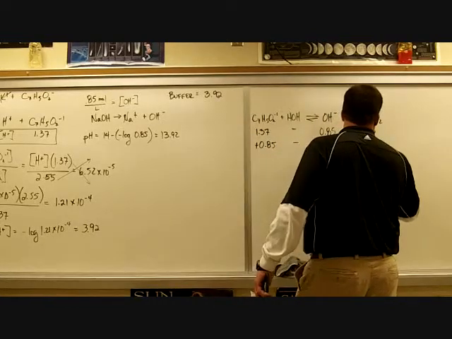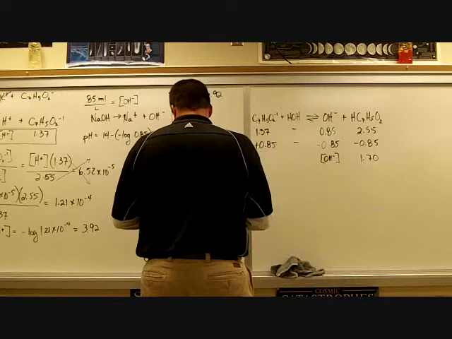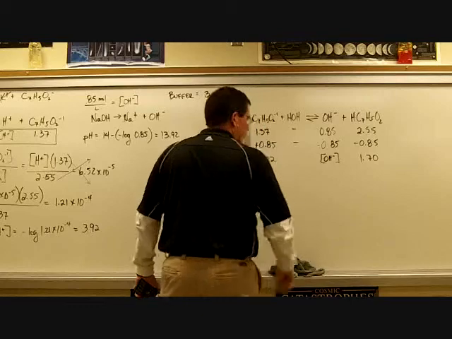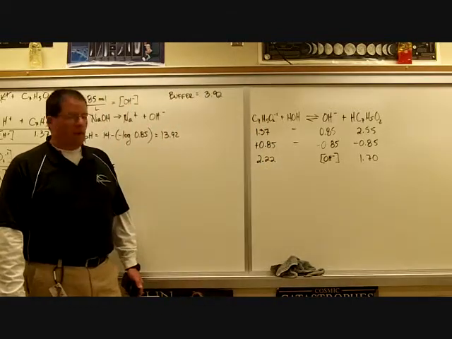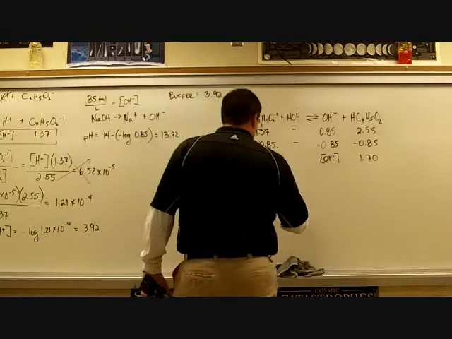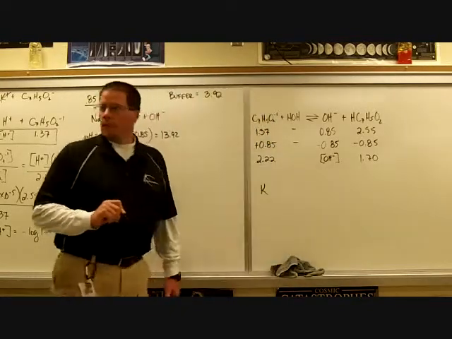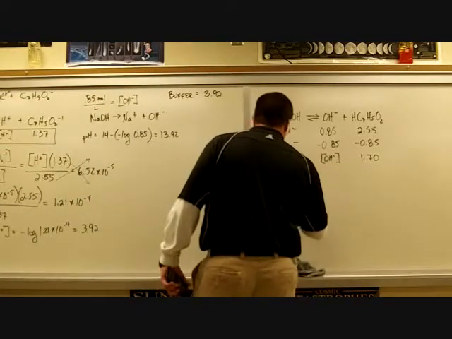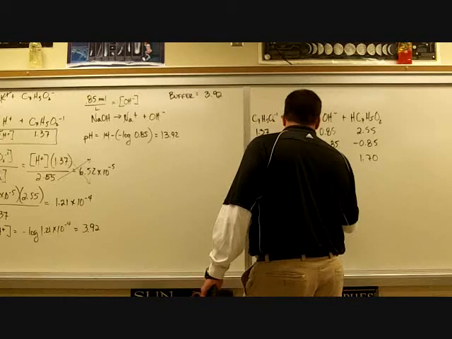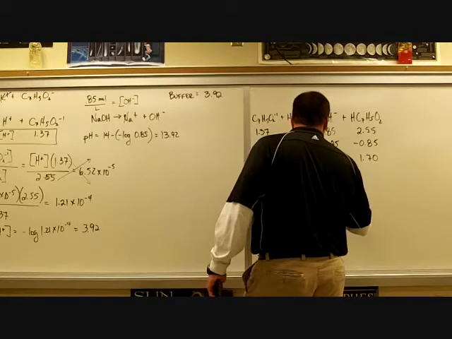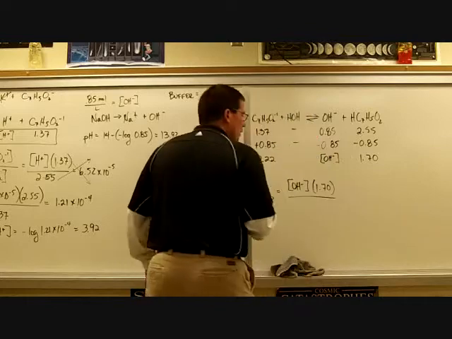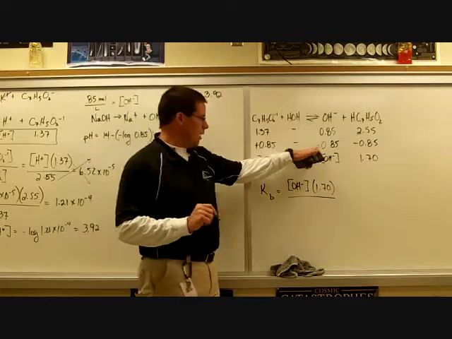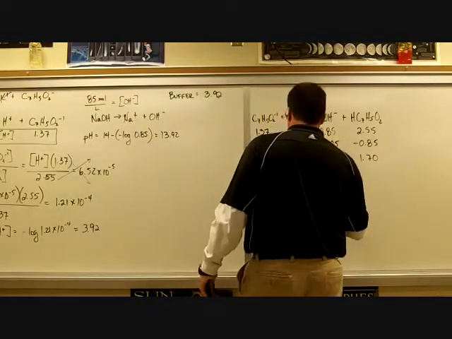So 1.70 here, and 2.22 over here. Okay, so there's our concentrations. So once we have that, are we going to write a Ka or a Kb? Kb, very good. So since we have hydroxide, you have to have a Kb expression. And some of you didn't do that on the quiz either. Bad. Okay. And there is no 5% rule, so we don't have to drop any X's or add any X's, because we know what X is if you add a strong to it.